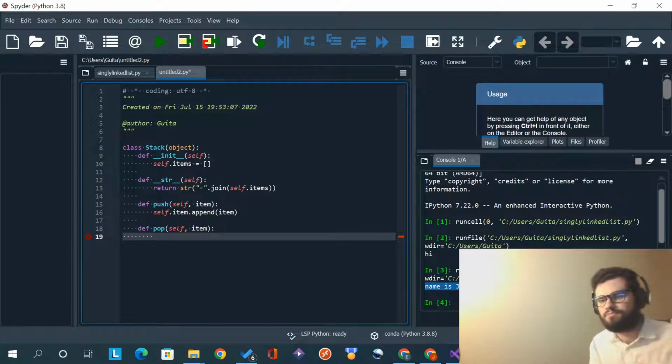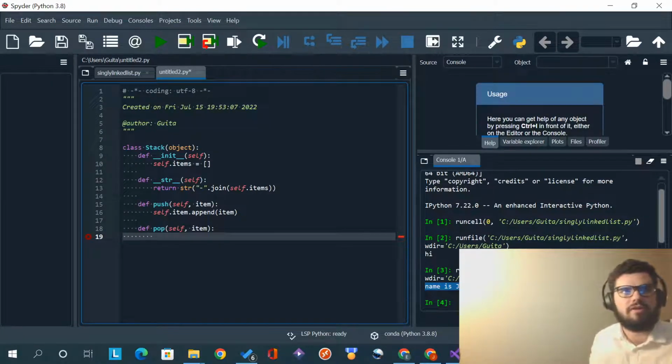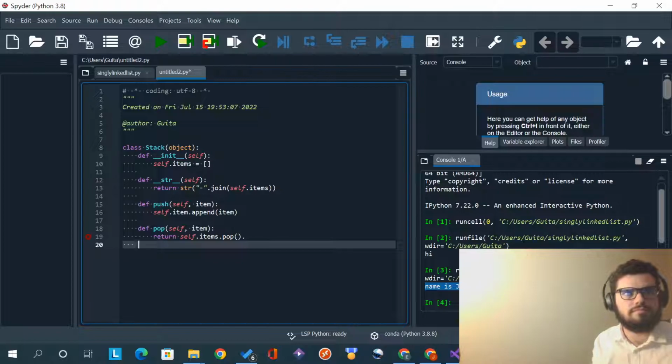So inside of Python, when you have a list, the list actually already implements a similar feature. So we're gonna kind of cheat here. We're gonna say self.items.pop, right? So we're gonna pop it out there, and then that should return that.